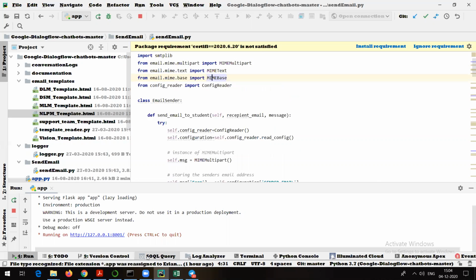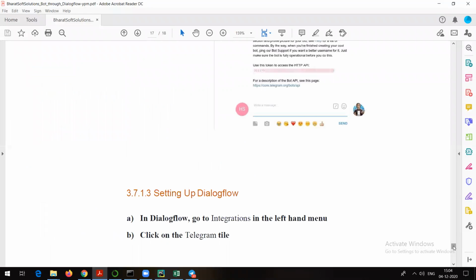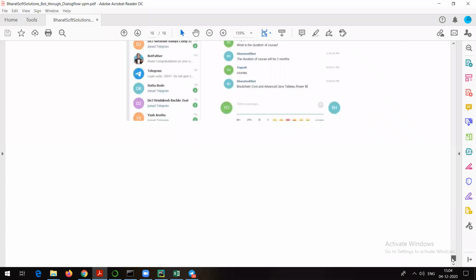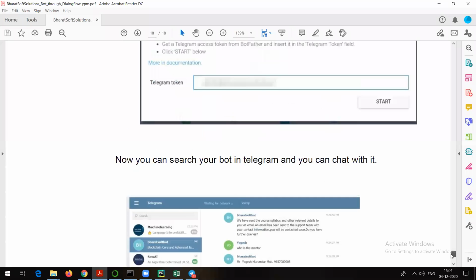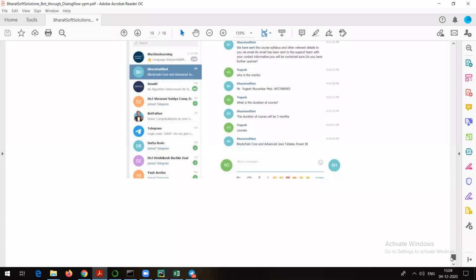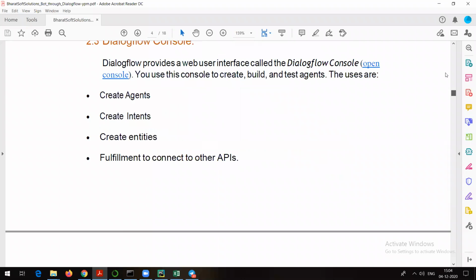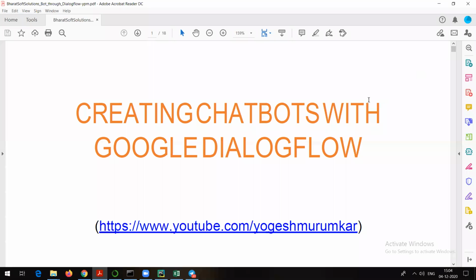So that was about the chatbot. In short, this document is going to be very helpful for people. If you have any difficulty with the chatbot, you are always welcome to ask questions. No problem about that. I know there is some time limitation, so you might not be able to do all the things along with me. But I recommend that you try out all the things given in the document, as well as whatever I am telling you. Maybe you will get the recording of this, so try to follow all those things. So that's the first part.